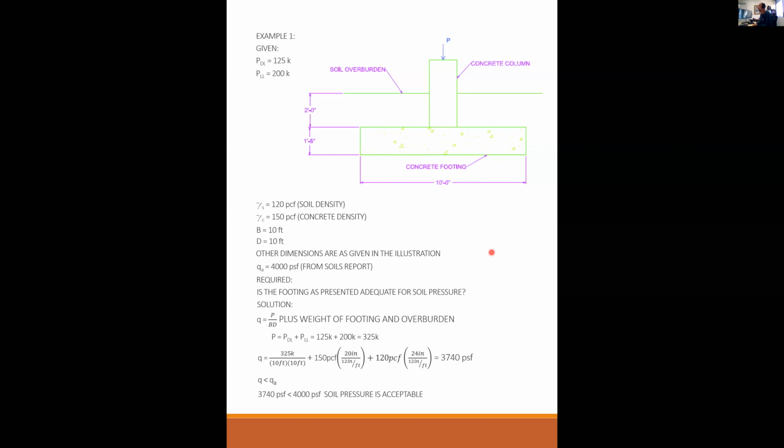Okay, but I did go off on a detour. For the most part, for normal buildings, not the Millennium Tower, not the Tower of Pisa, not the cathedrals of Mexico City, for normal buildings, the original question was, what happens if you exceed this 4,000 PSF soil pressure? And the actual honest to goodness answer is, I don't know. I don't know what's going to happen. I just know that the geotech said, don't do it.